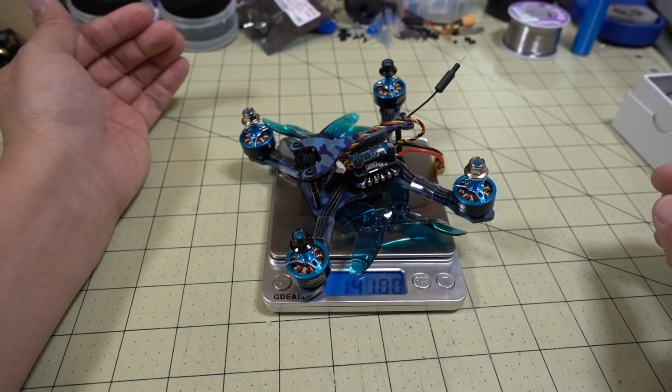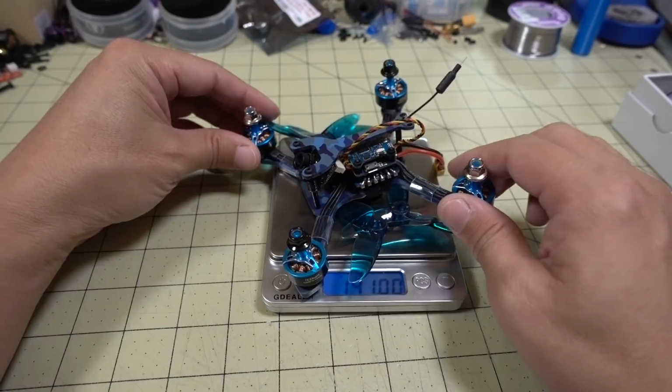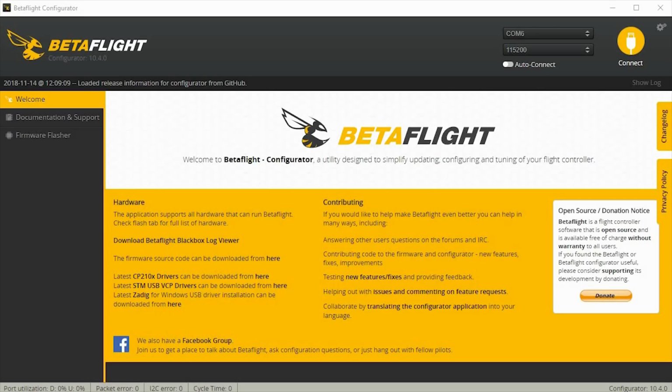And comes in at 141 grams with the props. Okay, so we're going to go ahead and flash Betaflight to the TS130.